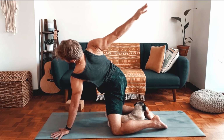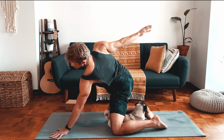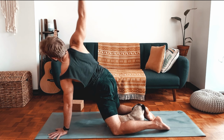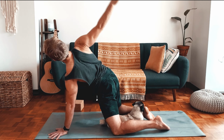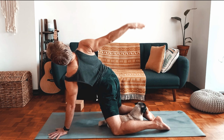The more the hips go back towards the feet, the easier it'll be for the bottom arm. Conversely, the more your torso goes forward, the more it's going to be weight-bearing for the left arm. So you can play with the weight transfer. All the while, keep drawing your left shoulder away from your ear. One more breath.